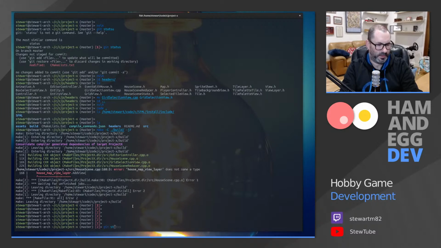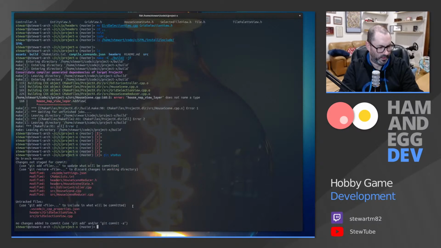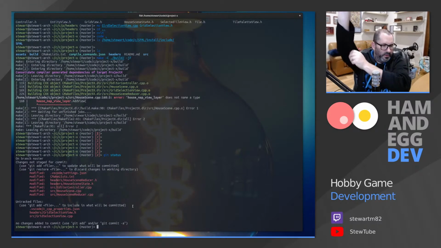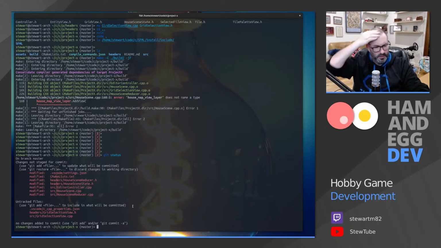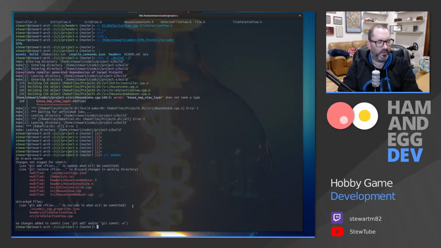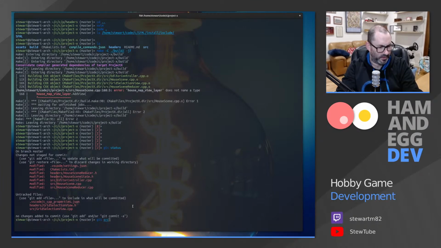Good. All right, git status. All right, changes. I'm not gonna commit that VS Code file. I gotta work out what I'm doing with that with VS Code and debugging because I didn't need that before. I don't think I do need that. So git add source.